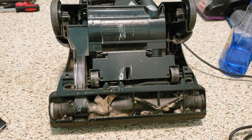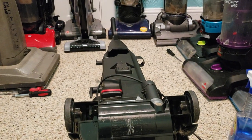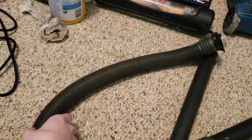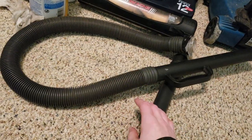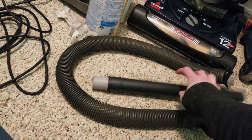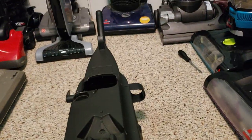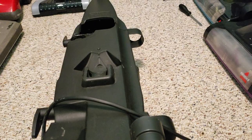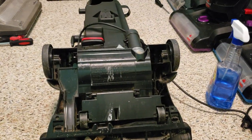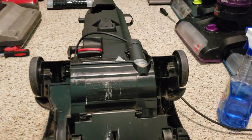Alright, so here is the 6594-W PowerForce Bagless, the one that I am fixing up. I already took off this weird damaged hose that obviously isn't the correct one, it's cracked. And I also took off the extension wand and crevice tool, so that's all going to get washed. I already wiped off this whole back panel, you can see it's mostly clean. So I'm not going to do too much else with that, unless the inside behind the dirt container is so dirty that I really need to wash it.